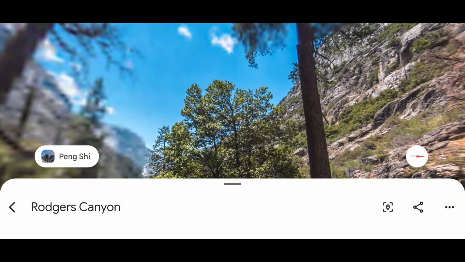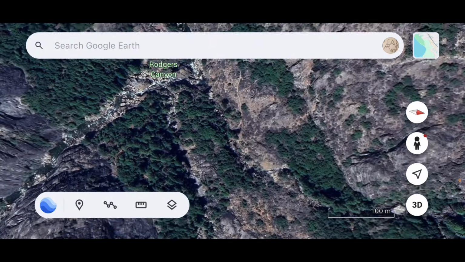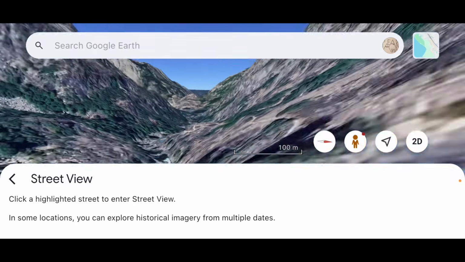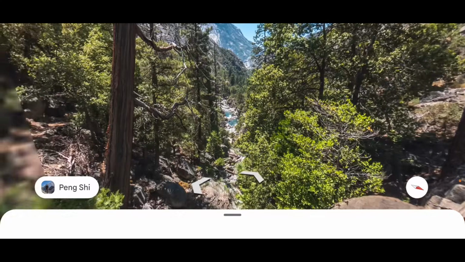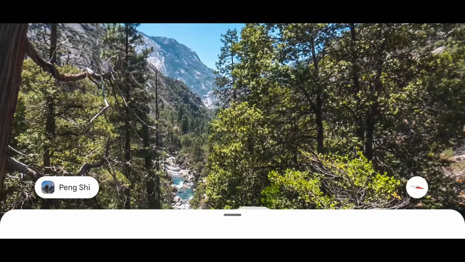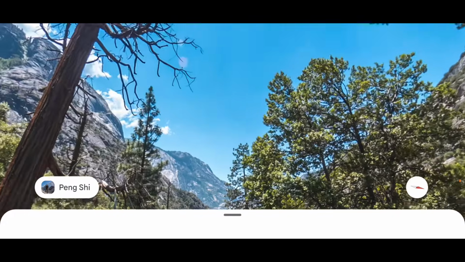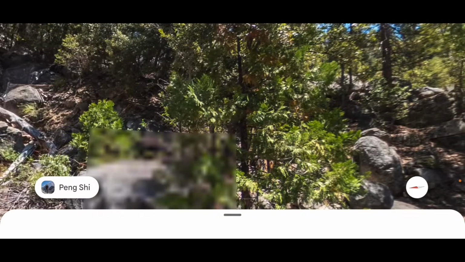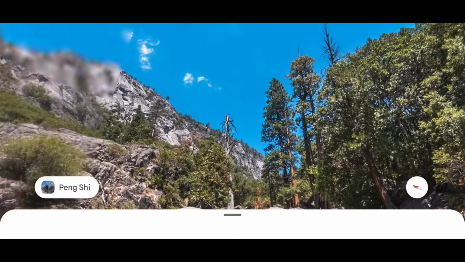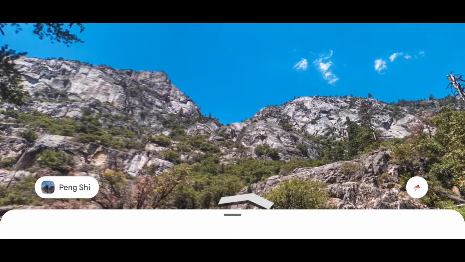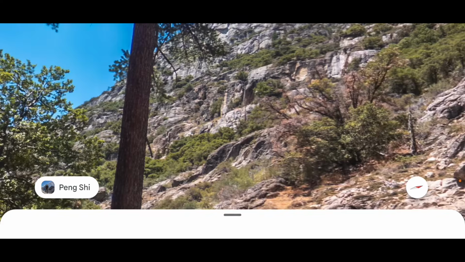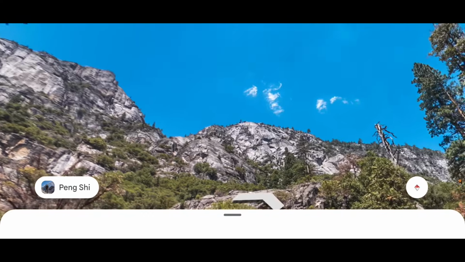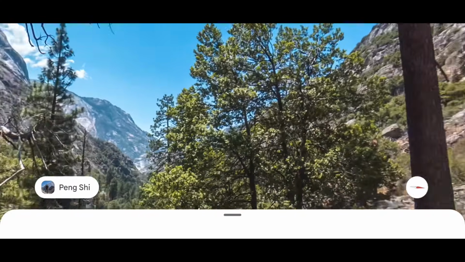There we go. Sorry. Got the river down there. We got different types of pine trees and some other tree types too. We got lots of granite. I think granite's one of the main rocks in the Sierra Nevada region.